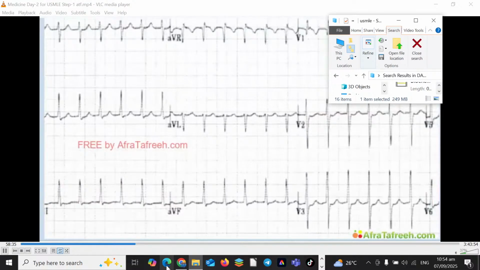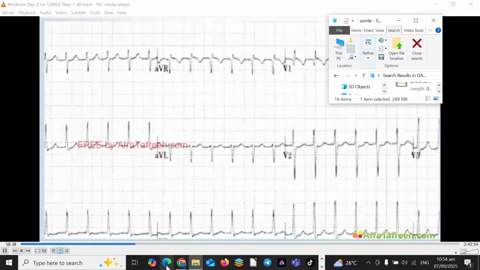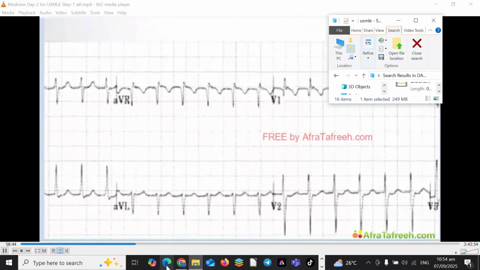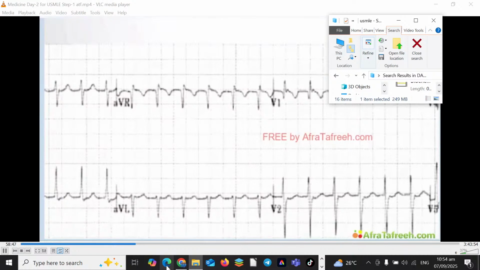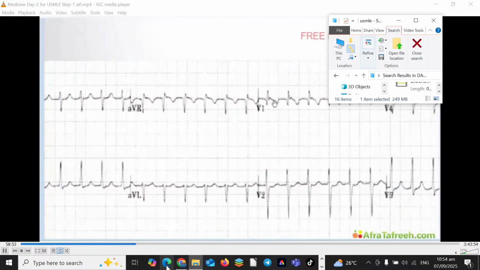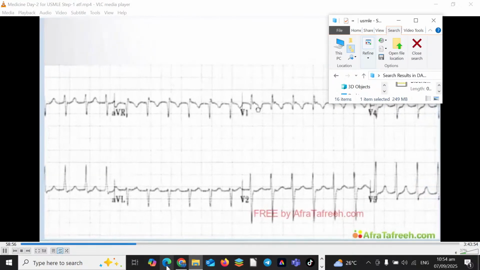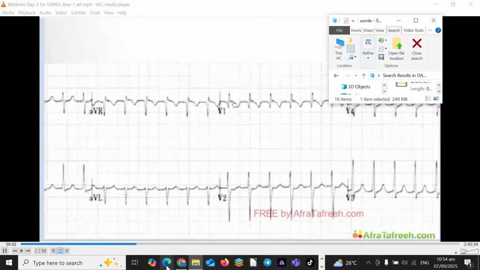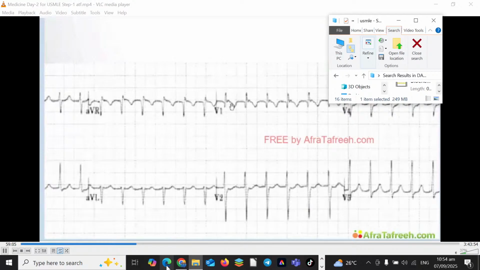And if you really want to see where the P waves are visible, this is where the P waves are. This is called a retrograde P wave. The P waves are here. This is where you have the P wave. It is hidden in the QRS complex. This area, the one where the hand is holding it. Are you clear with the instructions for now? You find the P waves, and if you don't find the P waves, all right.